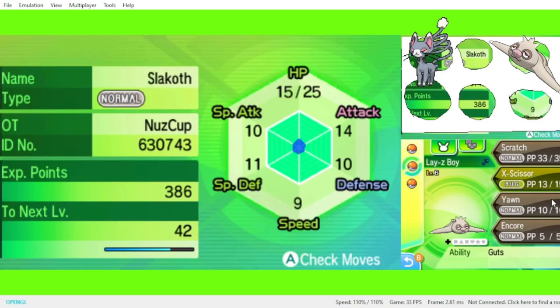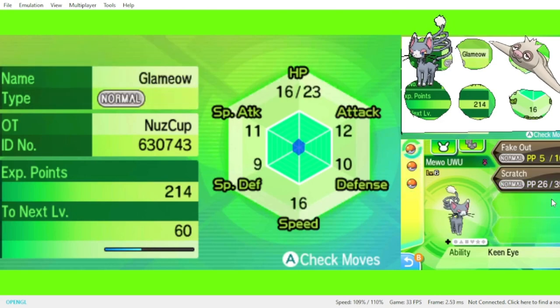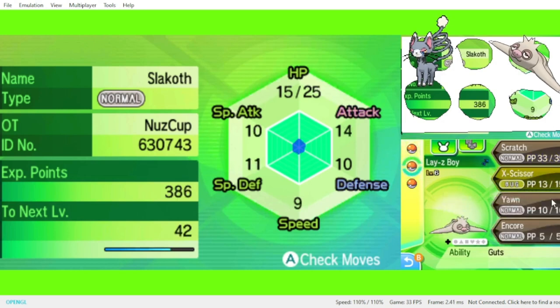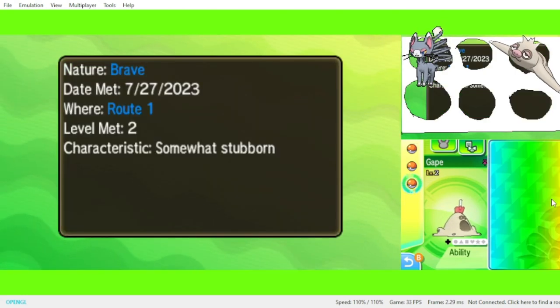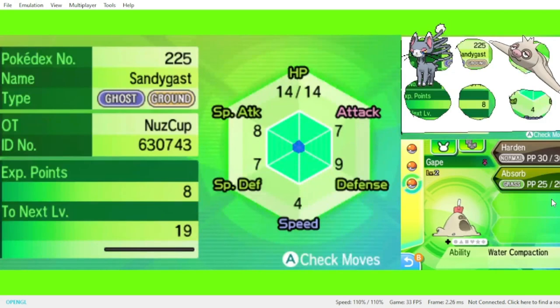It's got water compaction. And it's the first not normal type. These guys don't evolve into special types, like this one is going to evolve into a normal bug type or something. These guys are just going to be both pure normal types. But now, I also have Sandygast. Minus Special Attack nature, plus Attack. It's kind of stubborn. Must harden and absorb.